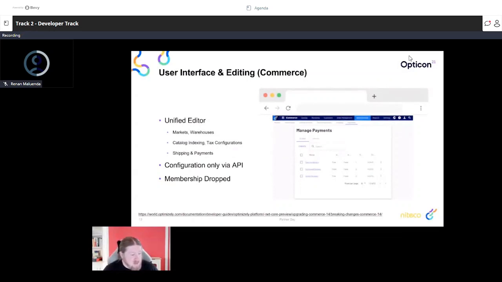One area that is interesting to look at inside the commerce demo, the Quicksilver demo that you can get obviously from GitHub, is that there's some migration code there which migrates and configures and creates a lot of this stuff, which is quite interesting. But you obviously have to create code to be able to configure any customization. So if you're used to adding extra stuff into business objects for storing stuff, you obviously have to move that into code now. And officially, membership as one of the dependencies is dropped.